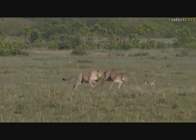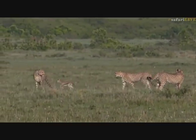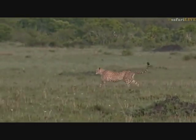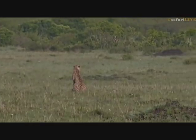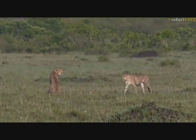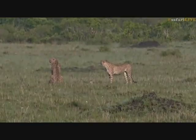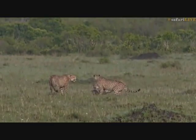Oh, poor little thing. It's not injured yet, but these constant blows have dazed and confused it, and a few knocks to the head. There's no way it's going to get away from all five. It would be extraordinary if it did, but it's not going to happen. Shame. Little thing's instinct is telling it to keep still. You can just see its little head there. That's what they do. They hide, they camouflage.